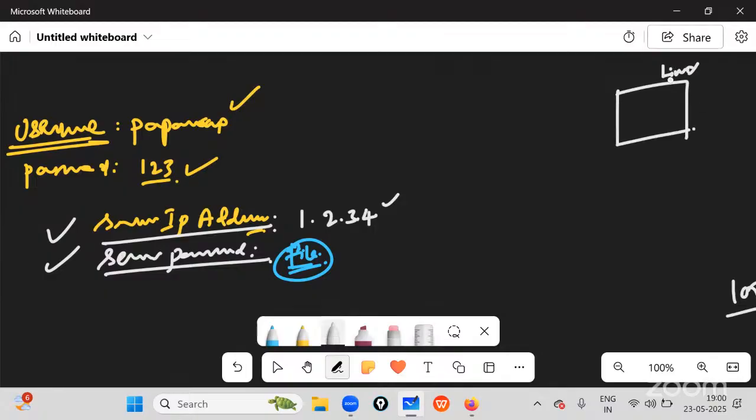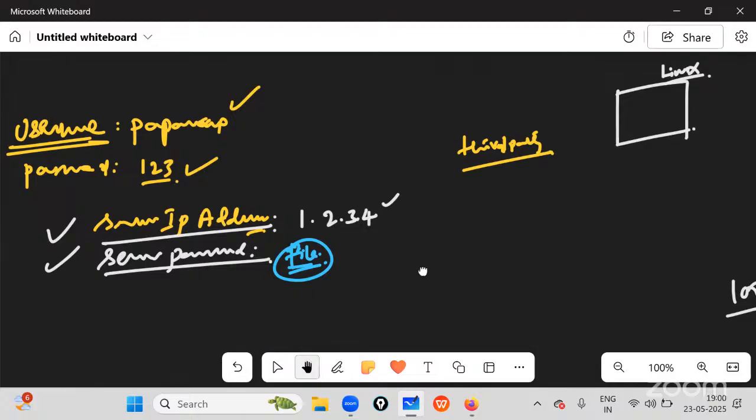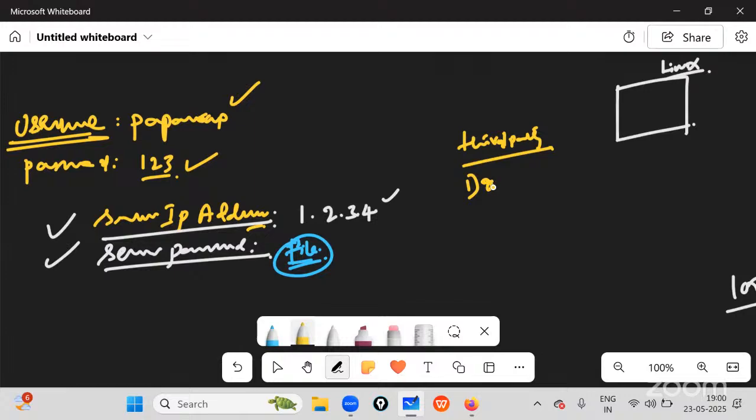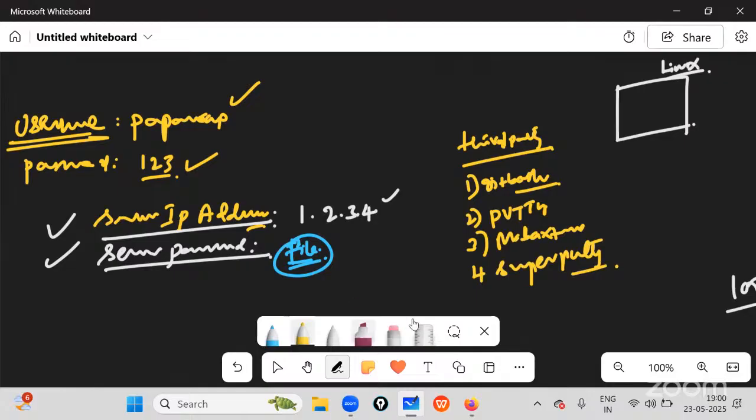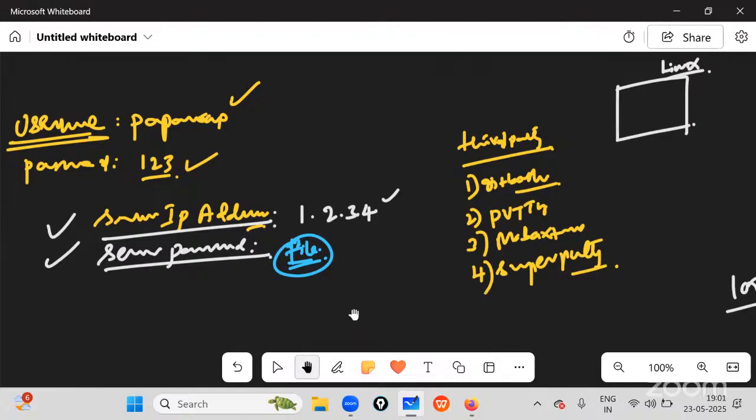This is your Linux machine, right? If you want to enter into this Linux machine, yes, we need third-party tools. We explain all these things in the basic sessions, but right now I'm also explaining third-party tools. First one is Git Bash, a third-party tool used to connect to the Linux machine. Second one is PuTTY. Third one is MobaXterm. Fourth one is SuperPuTTY. These are all the major tools we use to connect to the Linux machine.